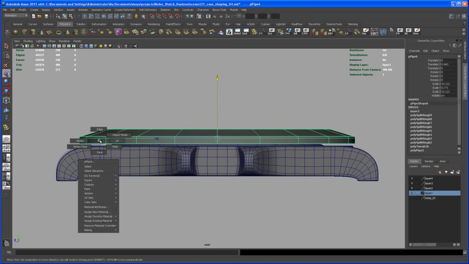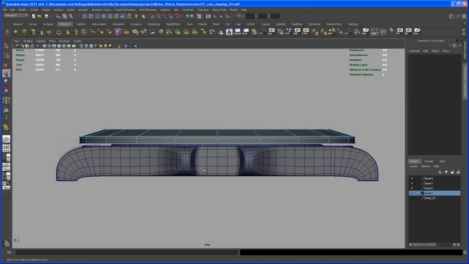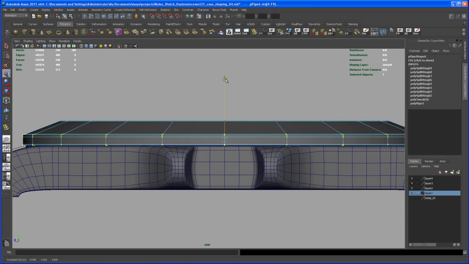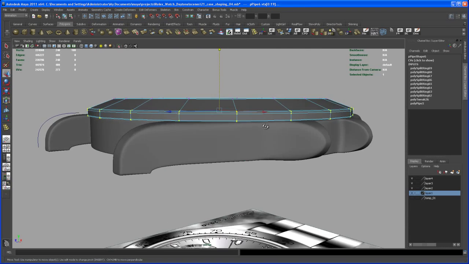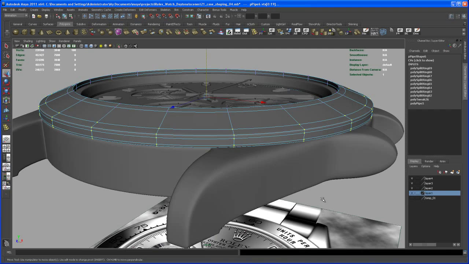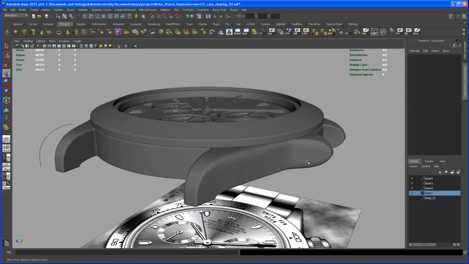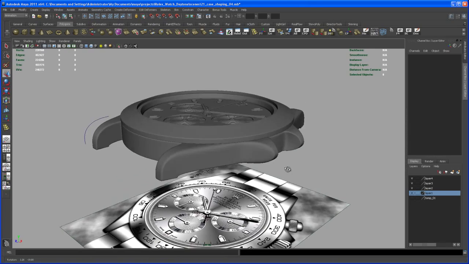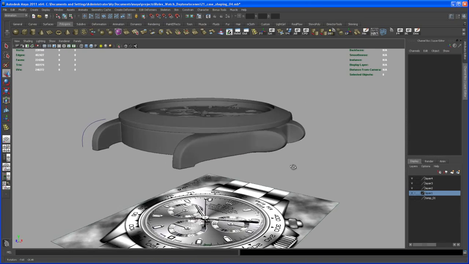and let's select some vertices here, the vertices here down there. Or we could say we select all of those and move those down to the point where we need them. And then hit 3 on the keyboard to smooth that out. And let's check out how that looks. Okay, I think that's good enough.